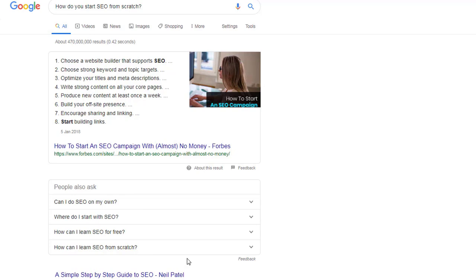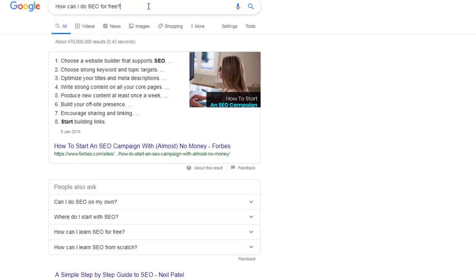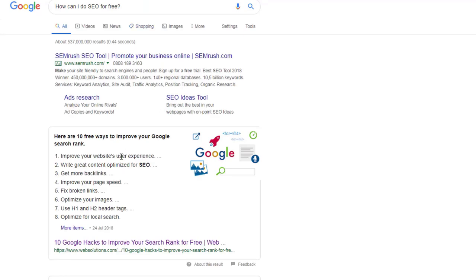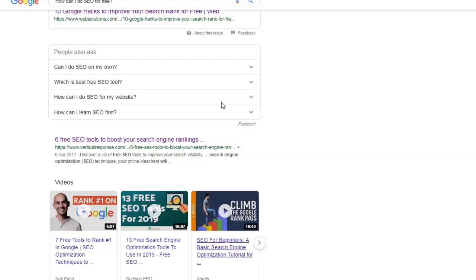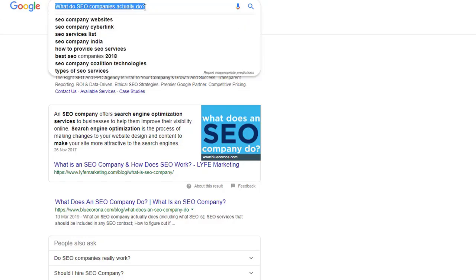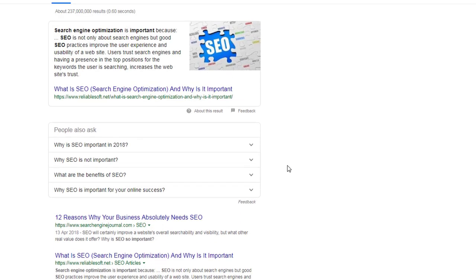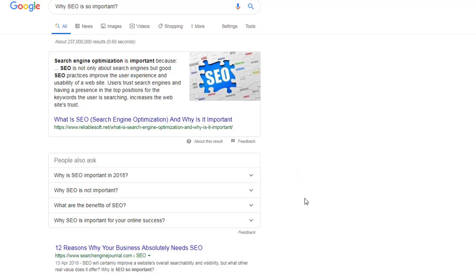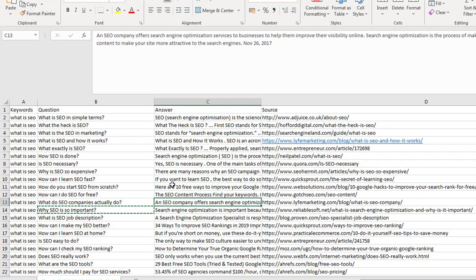This means it can actually be easier to rank in a featured snippet than it can be to rank number one. Let's check a few more questions by copying and pasting them into Google. This will allow us to see that SnipRanker only reveals those keywords that Google shows featured snippets for. Here you can see another featured snippet, again ranking in position zero above all organic results. SnipRanker will only expose queries that Google shows a zero rank featured snippet for. With SnipRanker you'll be able to reveal such queries for any keyword in any niche, and the questions, answers and all the data combined will take your keyword research, niche and topic research skills to brand new levels.